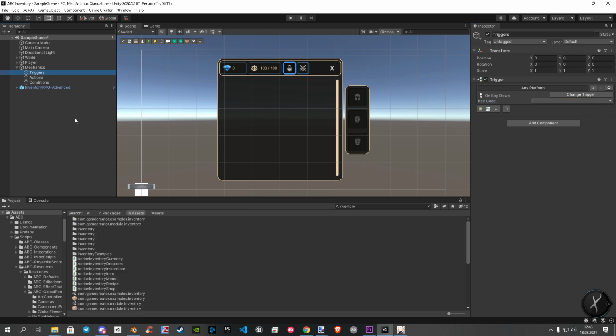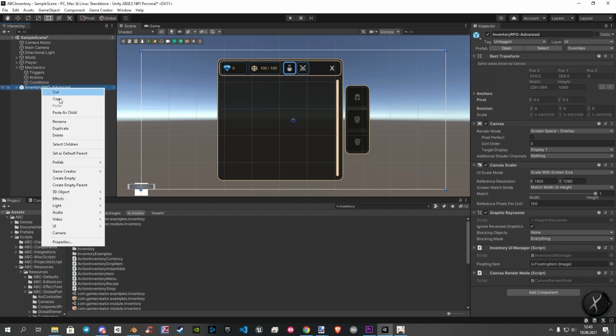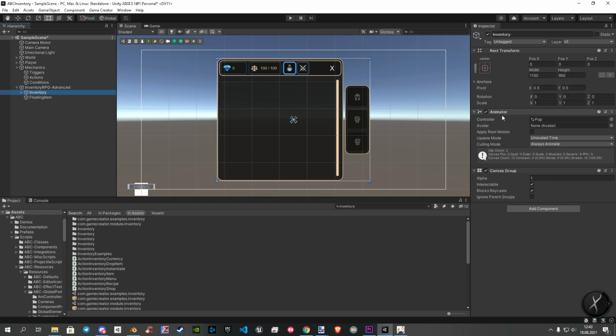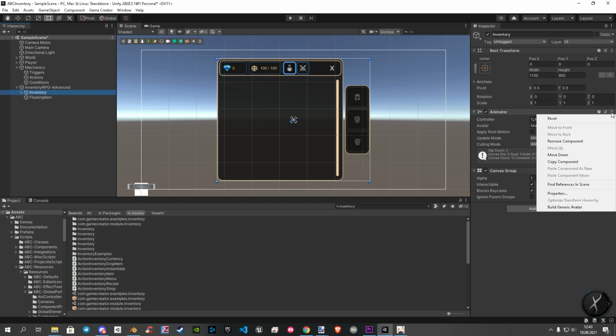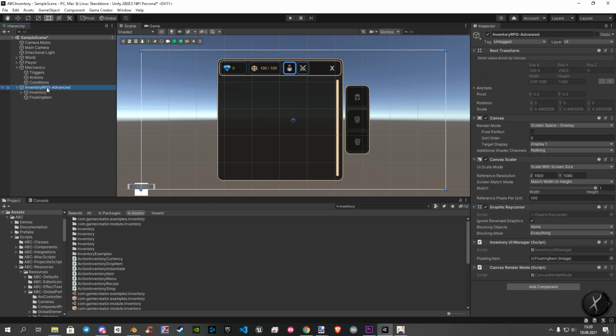Now we will quickly unpack the prefab in our scene. To do that, with the prefab selected, right-click, Prefab, Unpack Completely. Then we open it. Click on Inventory, and go to the inspector, click the 3 dots on the Animator component. Now remove component. This is necessary because otherwise, the UI will open and close instantly. Now, we select our inventory. Important here, choose the parent object. Once found, we uncheck it here to disable it.